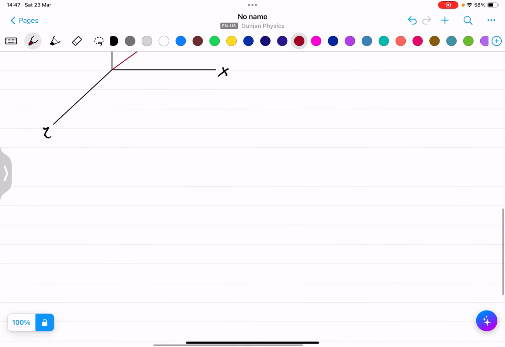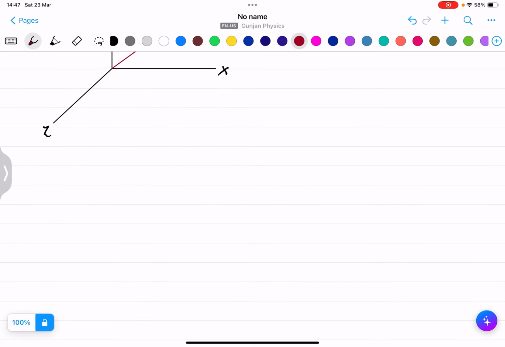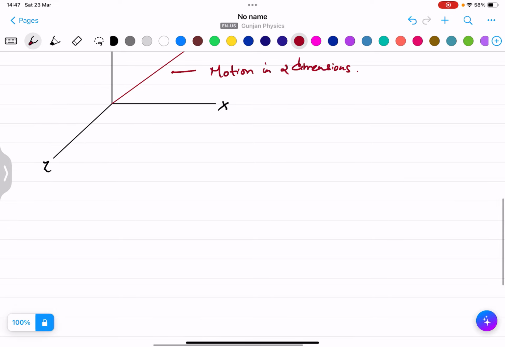So I can write it. Example of horizontal movement is like in an x direction, it's a horizontal movement. Suppose I am traveling in a lift, so can you tell me it is motion in one dimension or two dimension? It is in one dimension, because it is in y axis, because in lift I am going upwards like this, that means motion in only one dimension and in y direction, right? So these are basically motion in two dimensions.